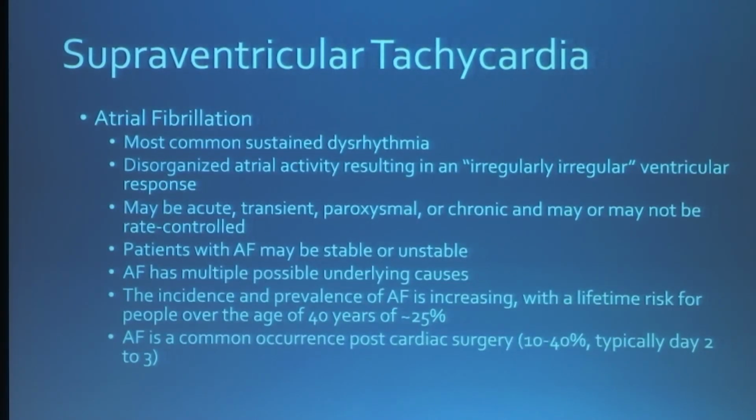Now, atrial fibrillation is really, really common. The incidence is about 25% of people over the age of 40 will at some point develop atrial fibrillation. So as we're getting a relatively older population, we see a lot of atrial fibrillation. And of course, you know their atrial fibrillation when you look at their history and you ask them what medication they're on. They're always on Coumadin or one of the newer anticoagulants like Pradaxa or Eliquis, and a couple of heart medications. But always think, you know, just ask them, why are you taking this when you see that as a drug?